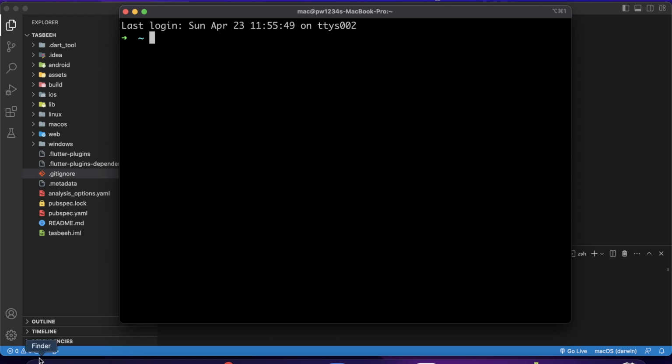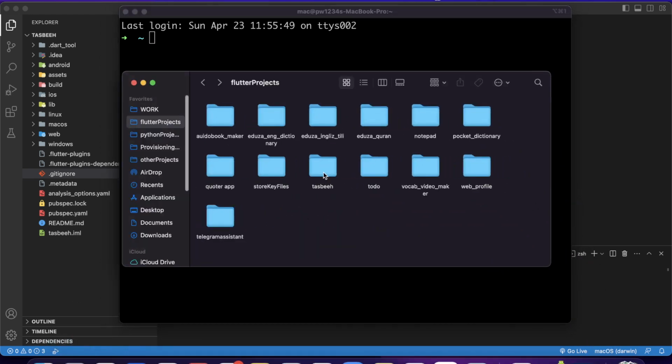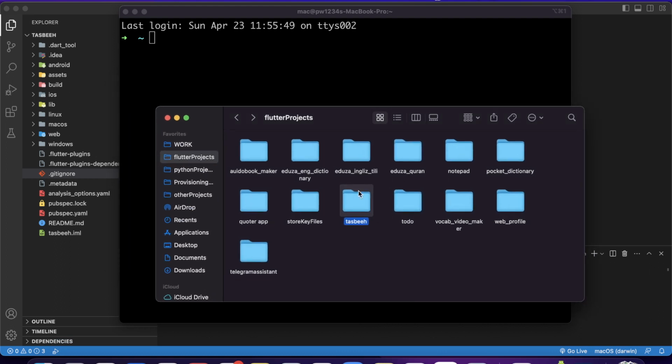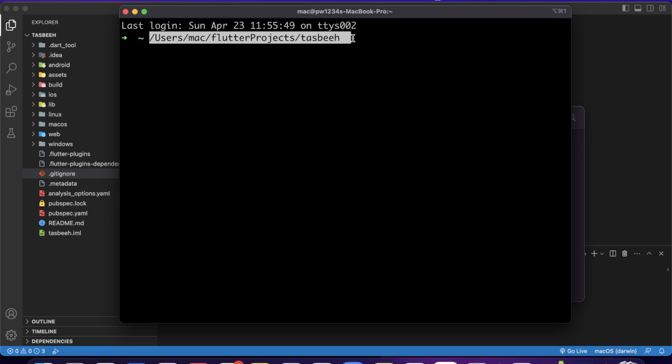I will show you here. On Mac, you can easily drag and drop the folder, and it will give you the path of that folder. As you can see, this is going to be the project folder, and I will add cd to the start of this path, and if I press enter, it will lead me to the Tasbih folder.